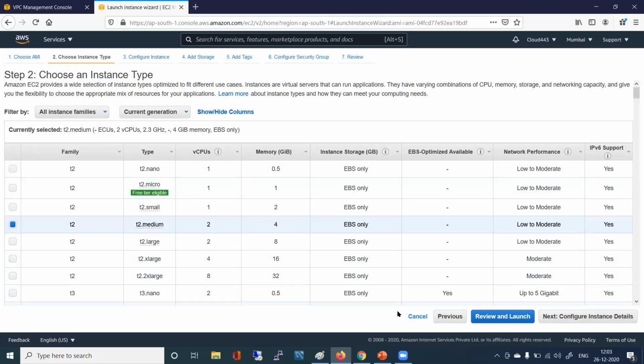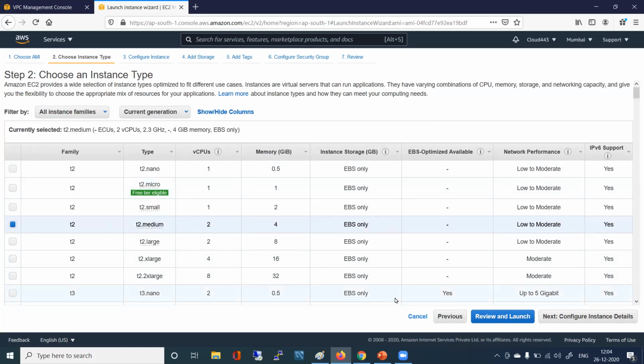AMI is the same thing. Yes. So either you bring down your instance and make those changes in the same one, or while launching you change that type.